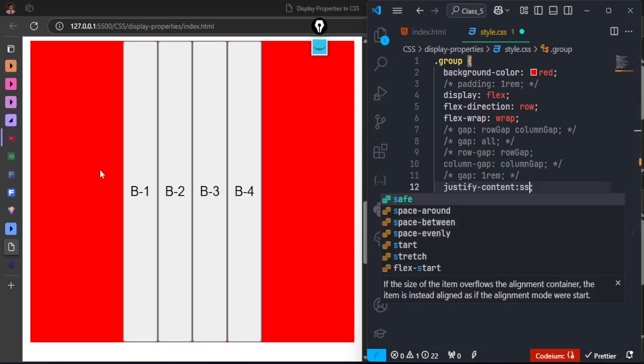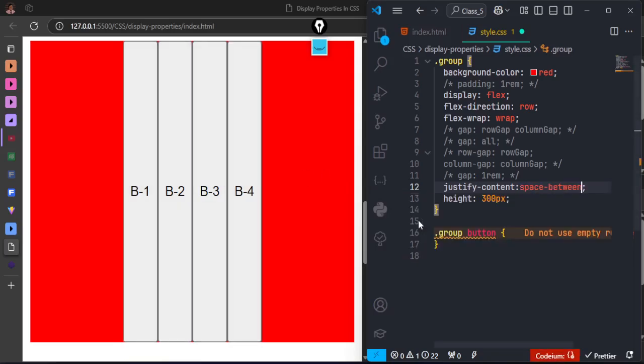So whatever space is left, it will distribute it in between them, depending on the method you use. When you say space between, which is what you always use a lot, what this means is that there is no space at the edge. It works like gap, but it uses the space that is left in the parent. Gap is used to force space in between them, but this one doesn't force space. What it will do is look at the space that is left in the container.